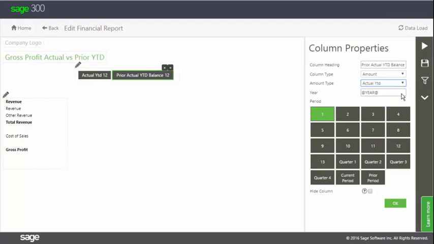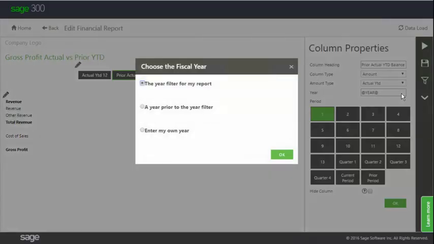The next field is then used to indicate the year you want to pull values for. By default, the variable year is entered and means the value selected in the report's year filter will be used. You can change this though. If you click on the cell, you're given three options, which include the current one, the ability to refer to a number of years prior to the filter value, or the option to type in a specific year. Since this column is for my prior year, I'm going to use the second option and leave the value entered as 1.